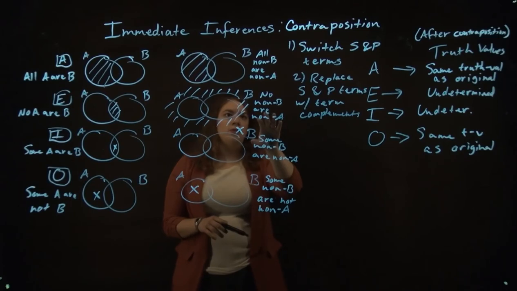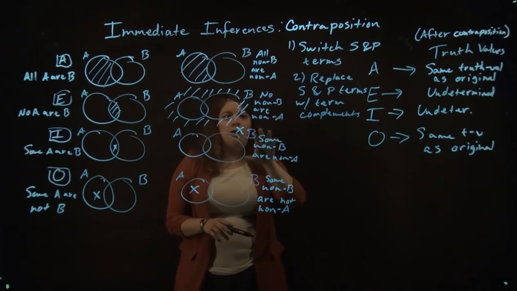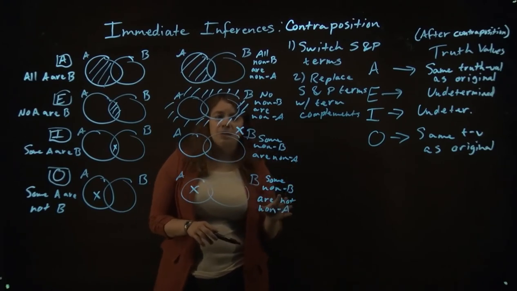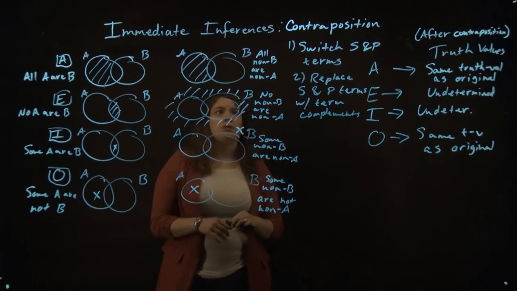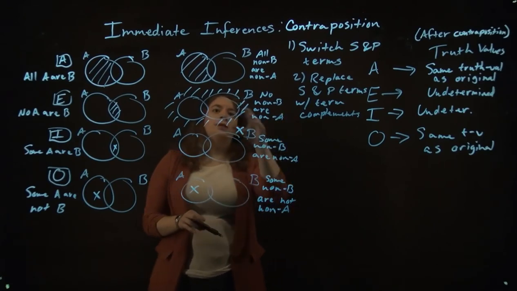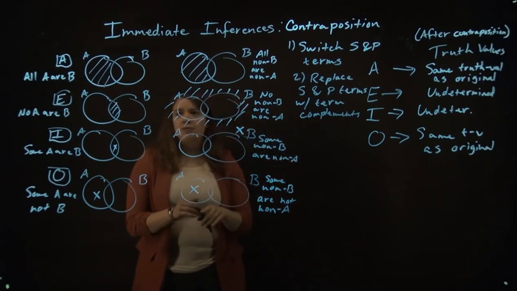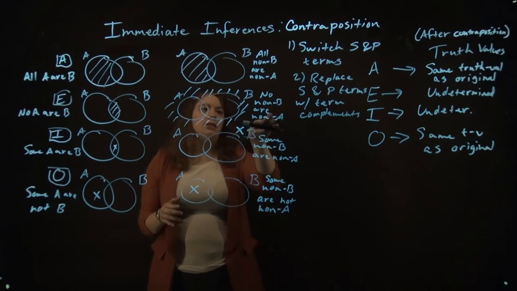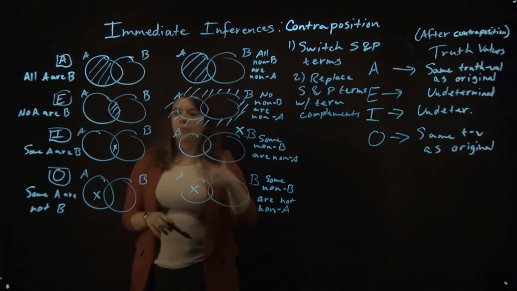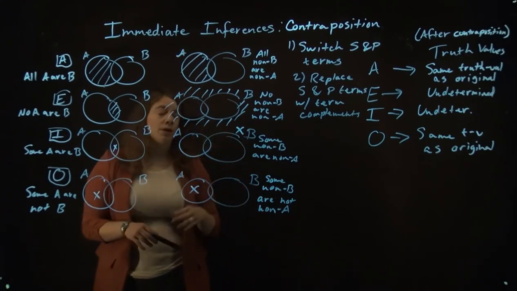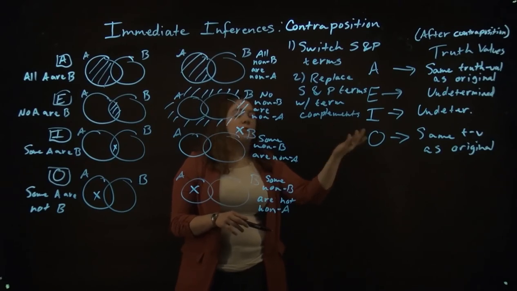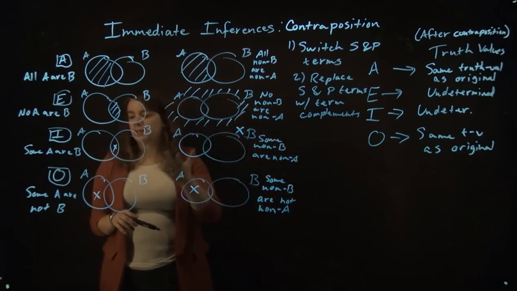So if you say no things that are not reptiles are not cats, well, that's not necessarily true. I mean, there are other things in the world which may be essentially non-cats as well. So it's indeterminate whether or not this is really going to have the same truth value as that, or if it's actually going to turn out to be false. More information has to be given on that account. So when it comes to our E statements then, we're going to have to say that it's undetermined whether or not the truth values are the same.